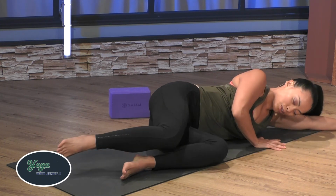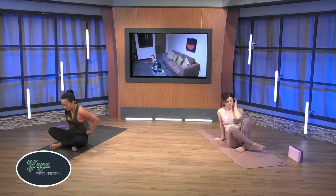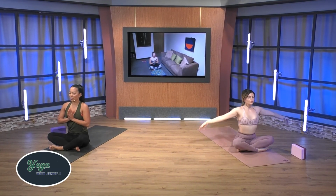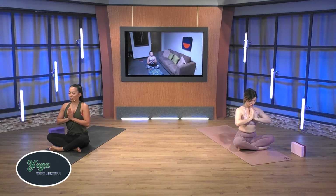Slowly press up to an easy seated position. You're gonna cross those knees, sit nice and tall, hands come to heart center. And make sure that you're really sitting up nice and tall, okay? Crown of the head is lifted. Open up that chest. Bring those hands to heart center and just connecting to your breath.